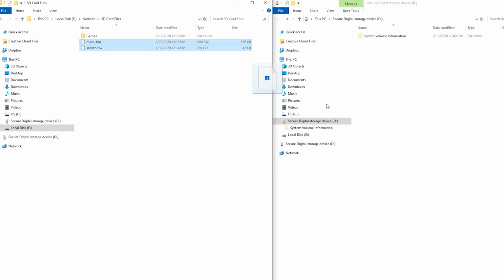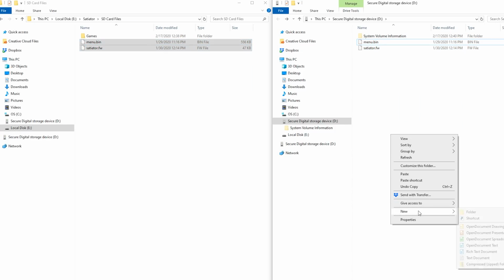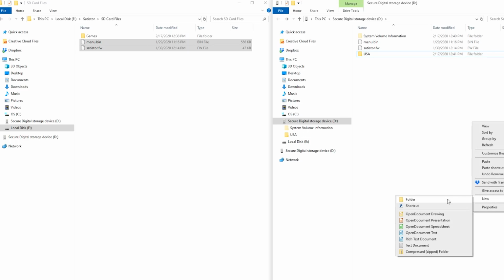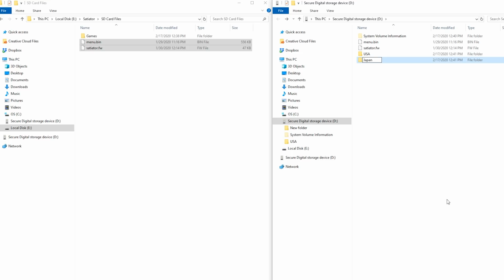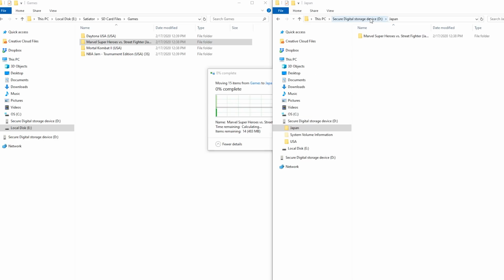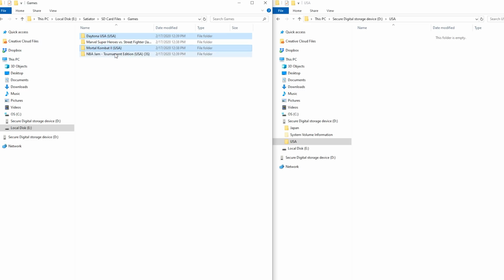Setup is just about as easy as it gets. Copy a menu and firmware file to an SD card of pretty much any size, then copy some Saturn games. As long as the main files are in the root of the card, you could create any other folder structure you'd like with as many subfolders as needed. At the moment, only bin and cue rips are supported though.